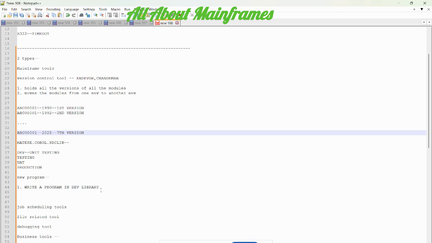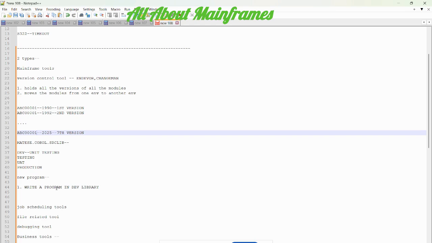When we write a program in real time, we don't write everything like identification division and so on. We don't code from scratch. What we do is copy an existing program, or a similar program, and paste it in the new module. Then delete the lines which are not necessary, keep the lines which are necessary. This is how it becomes easier to write, and it takes less time. Then change the names of that new program.